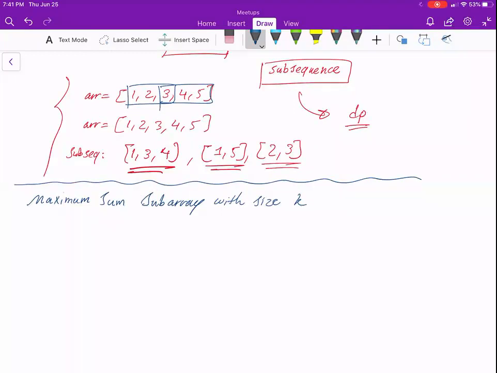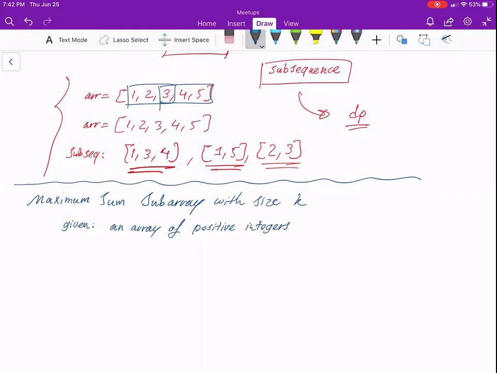We have an array of integers. Let me make the assumption that they are positive integers.